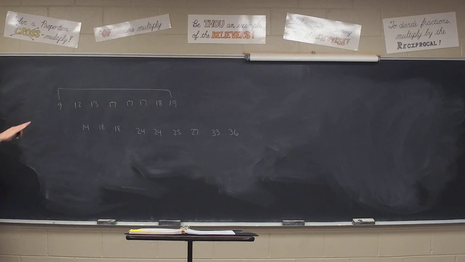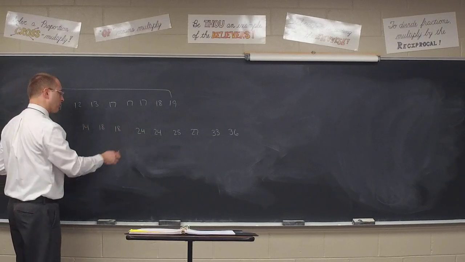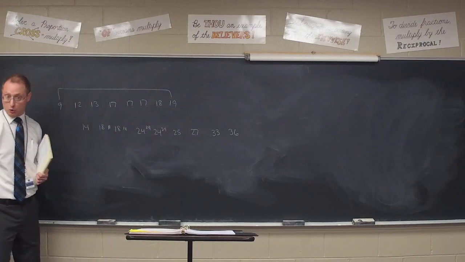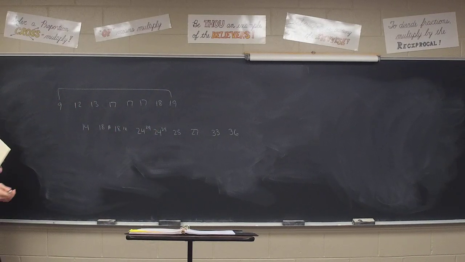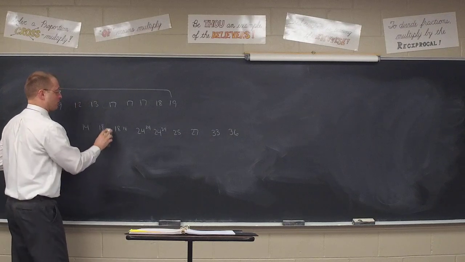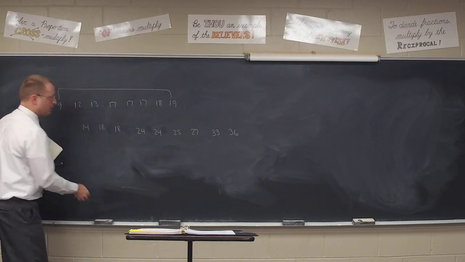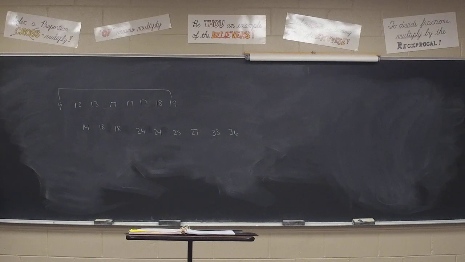All right, so we've got our data ranked. Was there one number that stood out, class? No. There's two numbers, but do they really stand out? No. If there were maybe a couple more 18s and a couple more 24s in here, then maybe I would say this is bimodal, two modes, but there's really not one number that stands out. So our answer for number 15 should be what, Griffin? No mode.